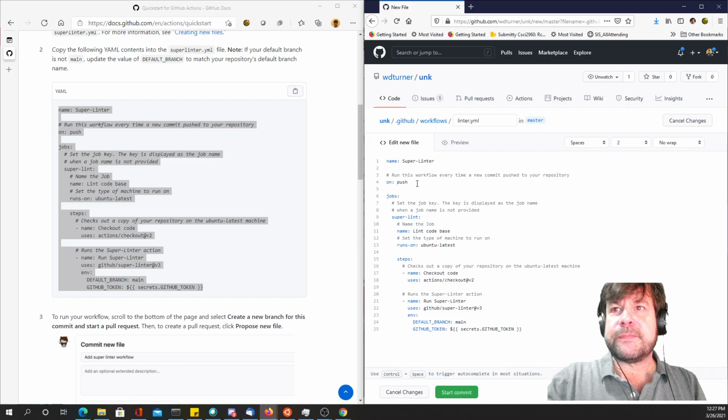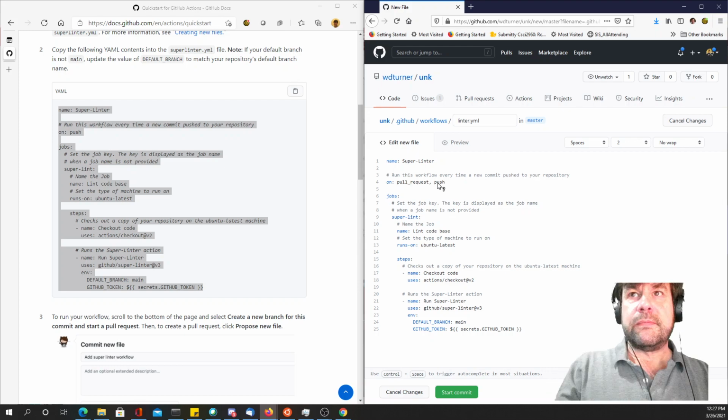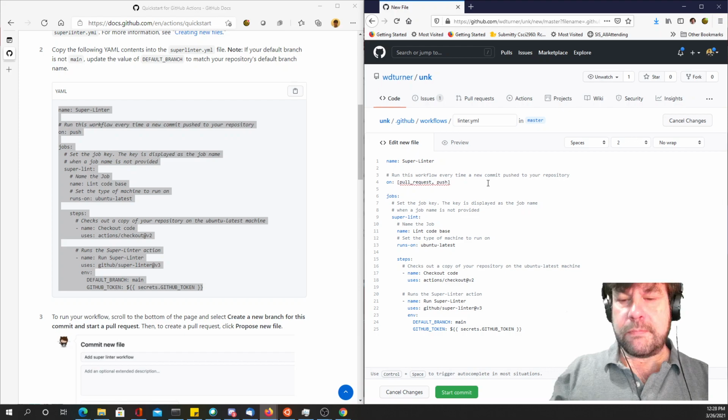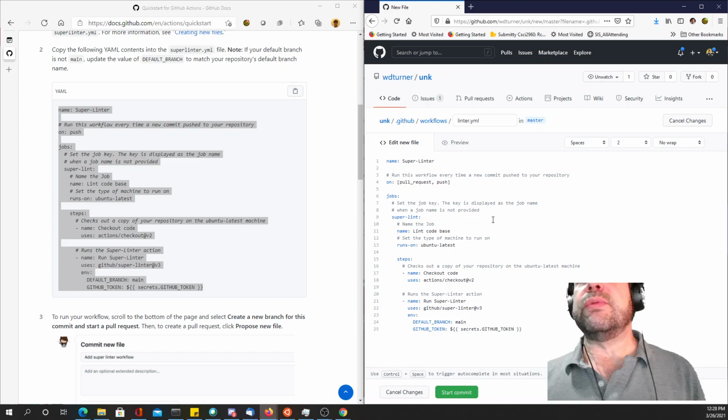Let's see if I have this right. I do mean pull request or push. Okay, so we'll set it up in either a pull request or a push, I think.